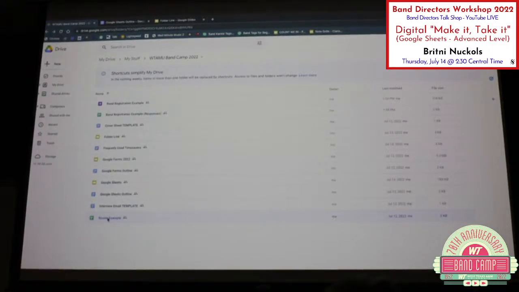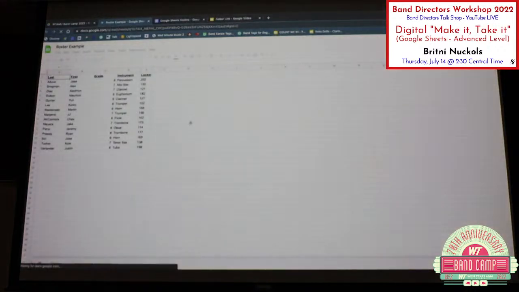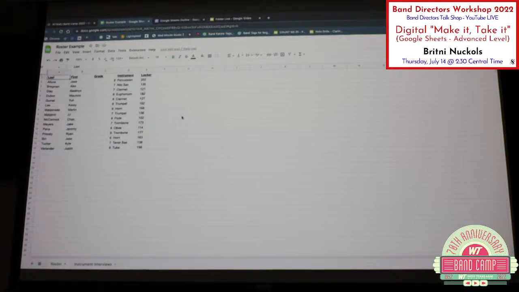I'm one of those, I learn better by doing, so I make templates so we can all play together. Deal? Okay. So here's our example. In my household, we are Houston Astros people. Sorry, you're going to have to play along with me today. Go Stros. So here is a fake roster of my band, right? And it looks simple enough because I don't have many kids, but imagine maybe you have 50, maybe you have 300, right? These all work in various levels. So let's count how many kids we have in our band or in our class, okay?